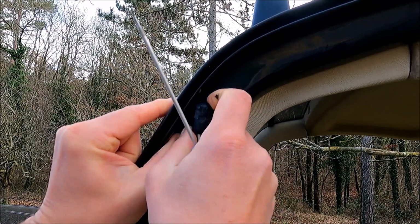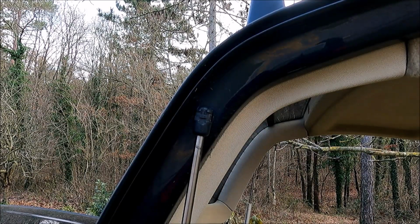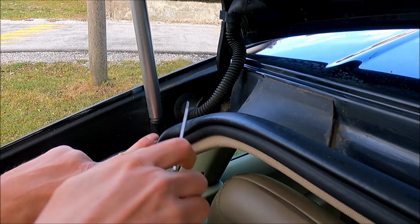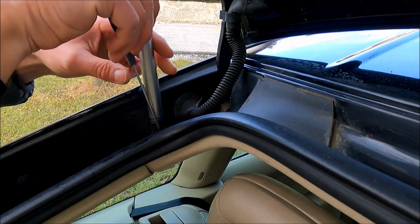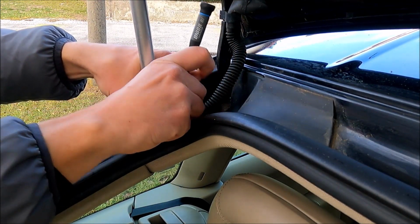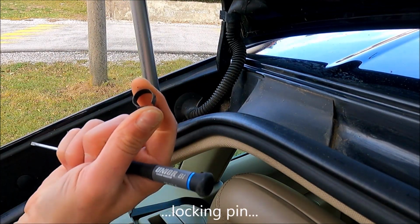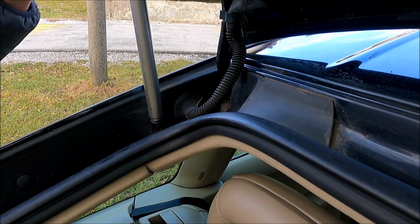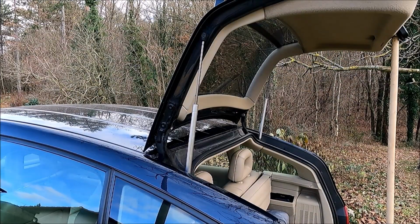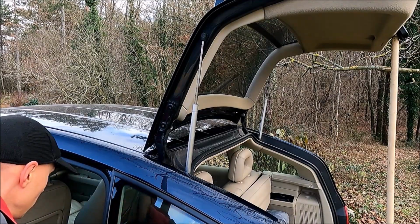So let's just leave it for now, like here. We need to do the same with the second part, which is here, and again we just put the screwdriver in and remove the safety. That's it, and this should be it. I have the safety off, and now we should be able to take out the strut. That's it, we have the strut out, and now let's take the replacement strut.